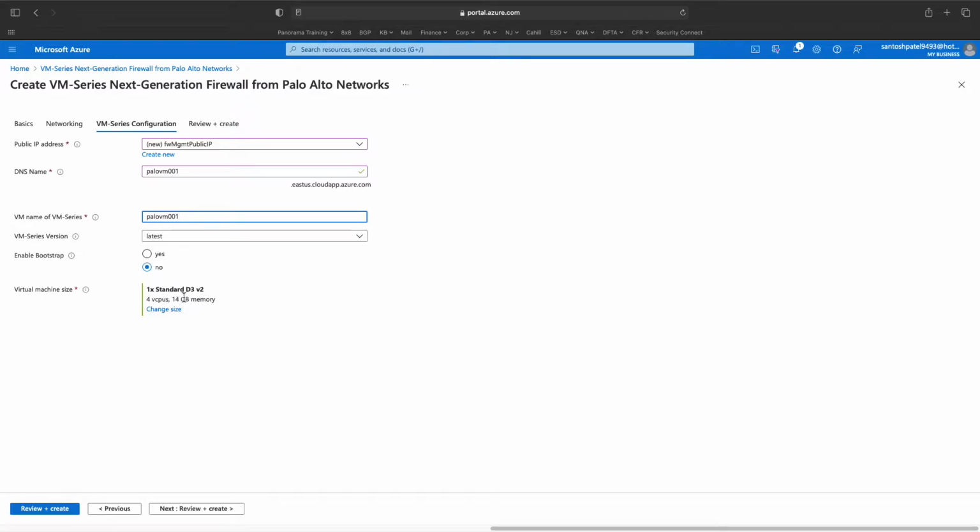Basically, if you're not familiar with Azure, every version has a specific kind of resources, specific kind of CPU, and all other bandwidth and things like that, all the resources attached to that VM capacity. So it's like you are selecting a laptop with different model numbers, right? Having different resources. So if you change the size, it's going to change the resources.